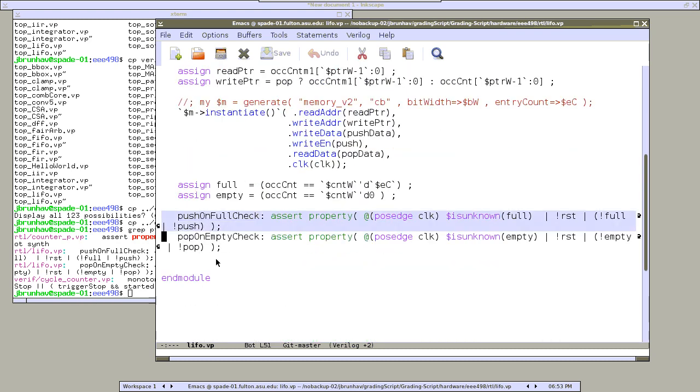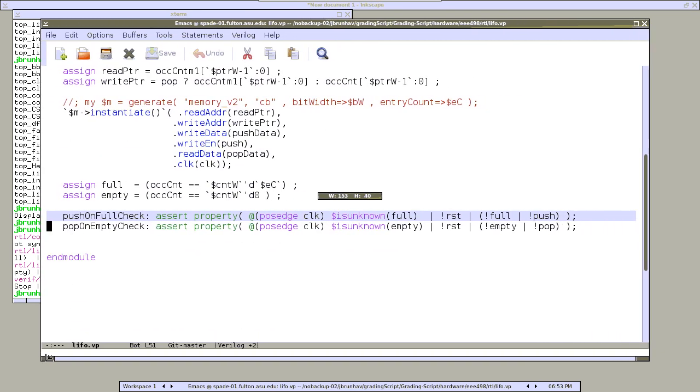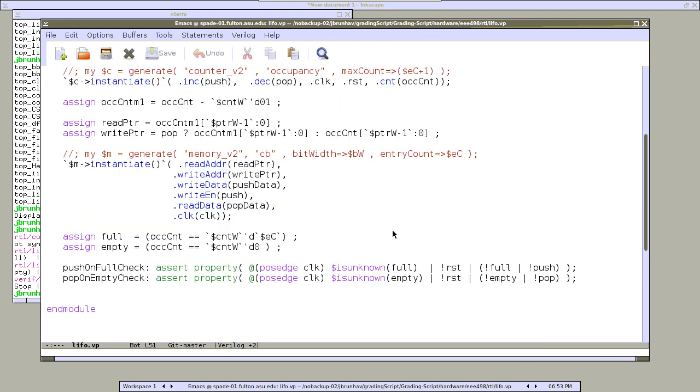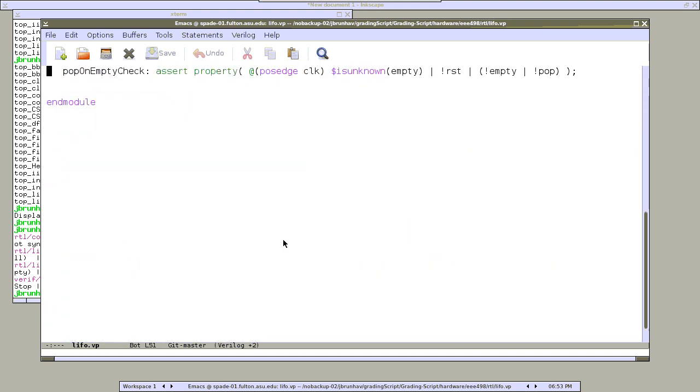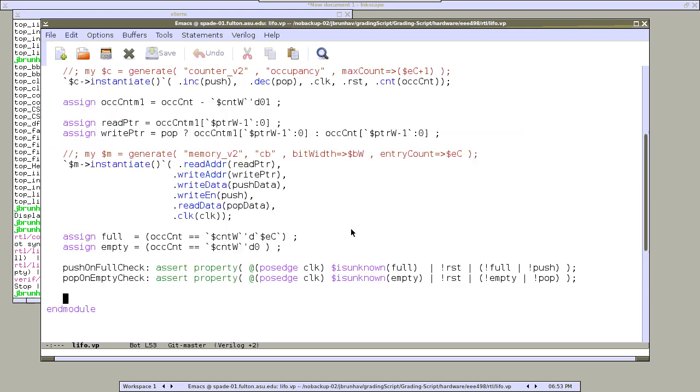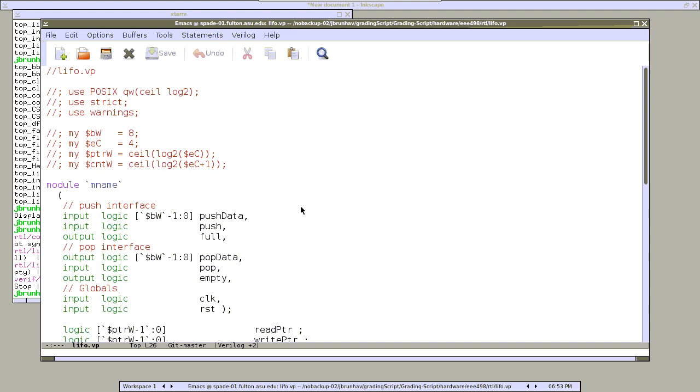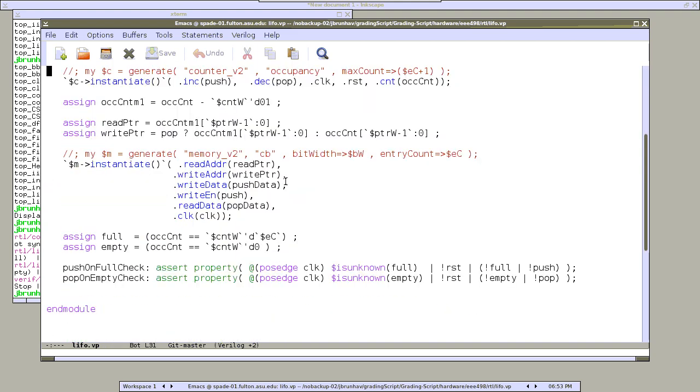Yeah, push on full check. It's saying, no, you promised. You promised that you couldn't push on full, and you promised that you couldn't push on empty, and so these assertions will trigger if somebody breaks those promises. So this would be helpful in making sure that the test bench is doing what it's supposed to be doing, or if somebody's using this LIFO somewhere else and their logic is broken. It'll help point out that bad things can happen.